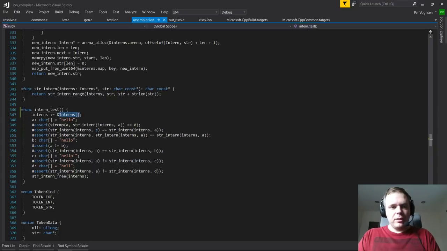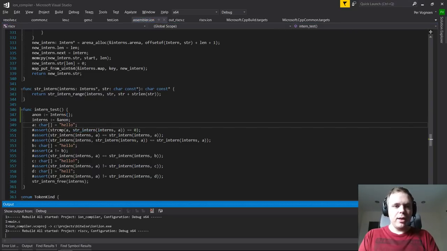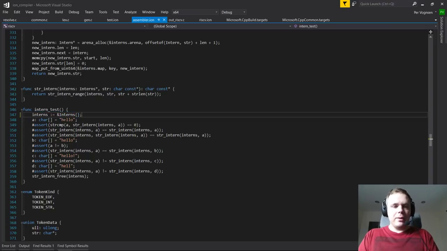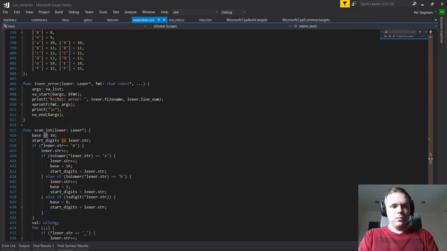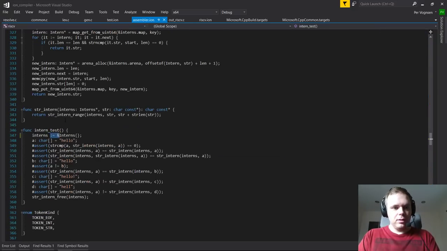The reason it works like this is that compound literals have the lifetime of the enclosing block. So this is basically the same as if you had written this. It has the same meaning in terms of lifetime as if you had an anonymous variable corresponding to that L value, and then you took the address of that. So this is exactly the same thing. And anyway, I think there are actually multiple cases of me using it here. Yeah, I use it. So there are two cases just here.